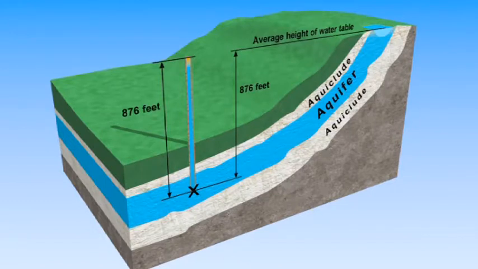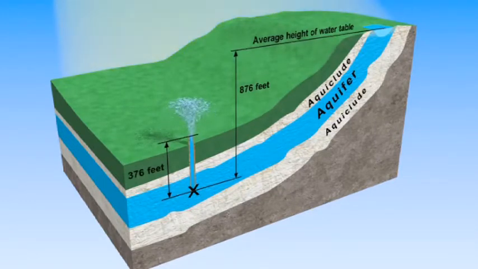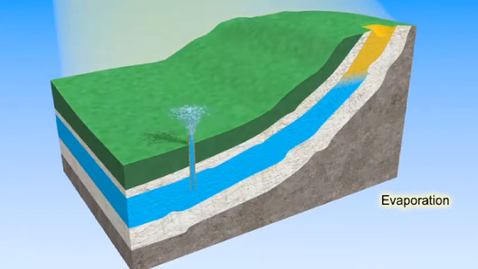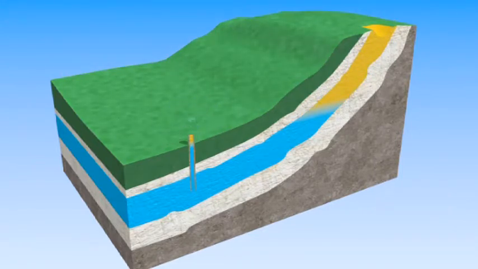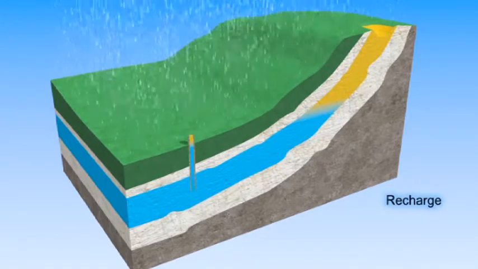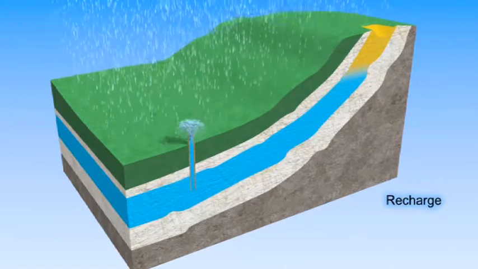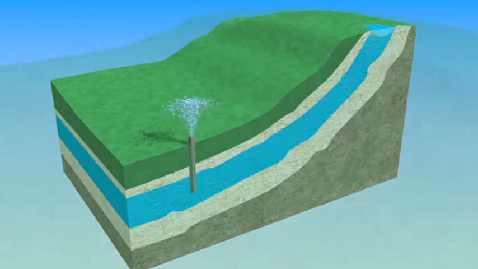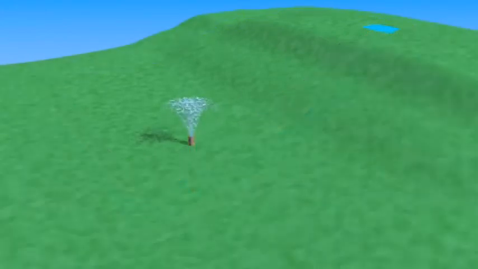flow will stop. In the dry season, there is huge loss due to evaporation, which makes the water table of the aquifer come down. When the water table sinks below the height of the well, that situation also ceases the flow. During the rains, the aquifer gets recharged, water table rises, and the artesian wells start working again.